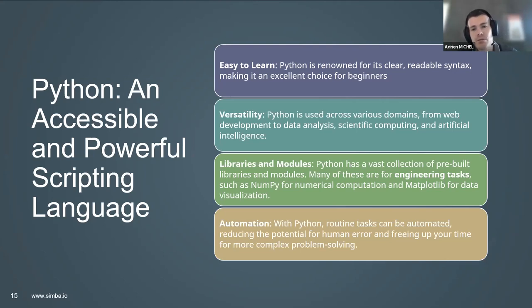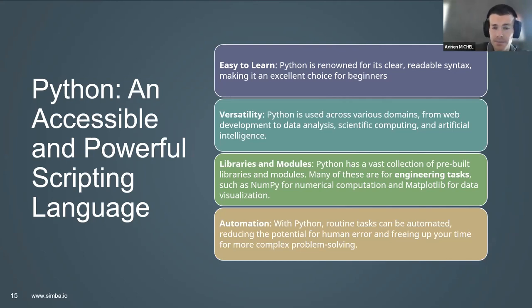It's very easy to learn. Python has a very clear and readable syntax, and it is quite similar to MATLAB script. So if you already have any experience and knowledge of how to write a MATLAB script, Python will be quite close. And thanks to the very clear syntax, even a beginner, a non-programmer and non-user of Python, can understand what this syntax means, because the way it has been created is very simple, with some equal signs and so on. So in a few hours or a few days, you can learn Python in a very easy way.